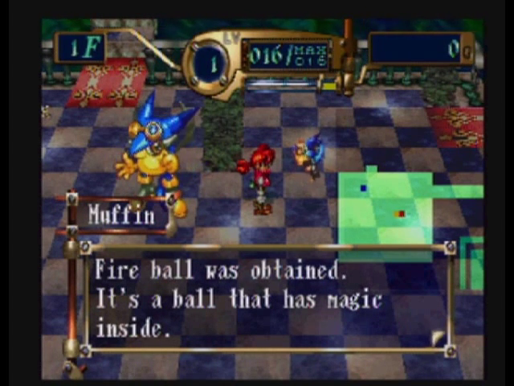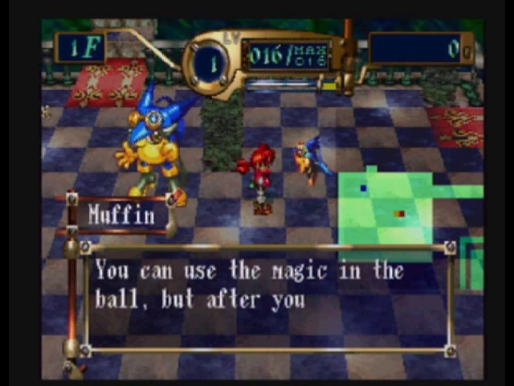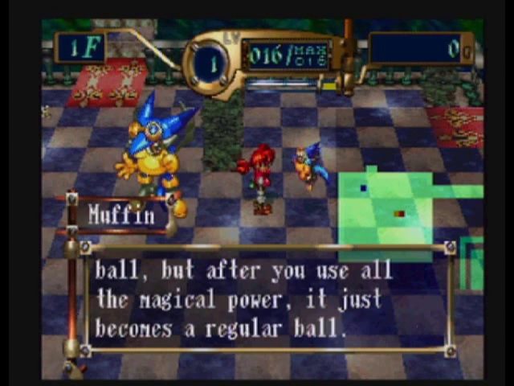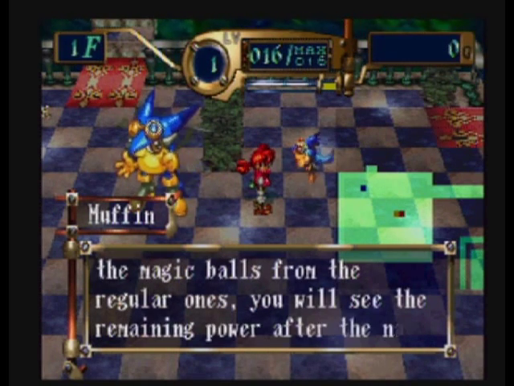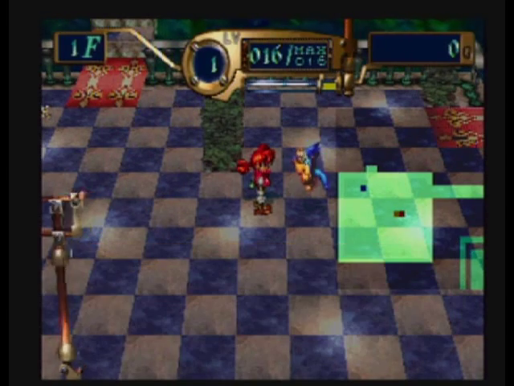Fireball was obtained. It's a ball that contains magic inside. You can use the magic in the ball, but after you use the magical power, it just becomes a regular ball. When you become able to tell the magic balls from the regular ones, you'll see the remaining power after the name. A number like 5 that shows how many times you can use them.